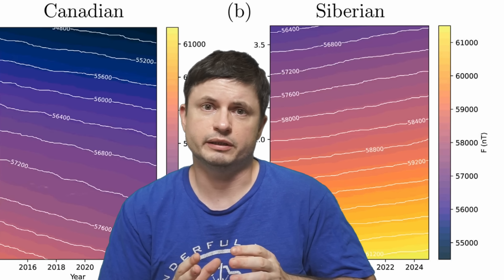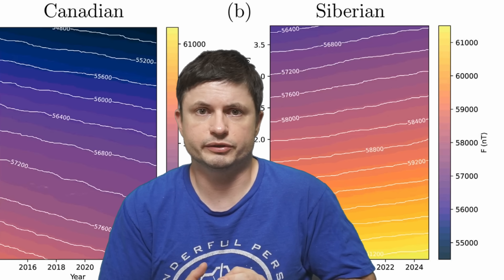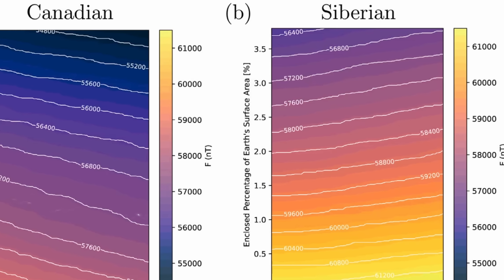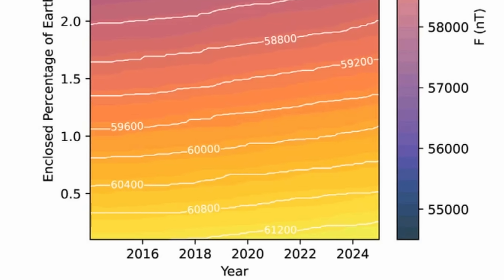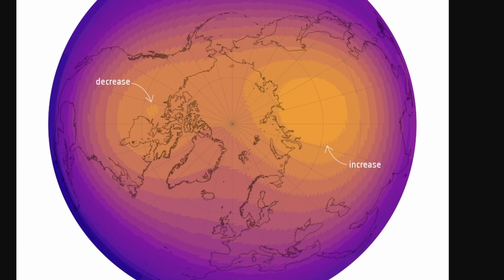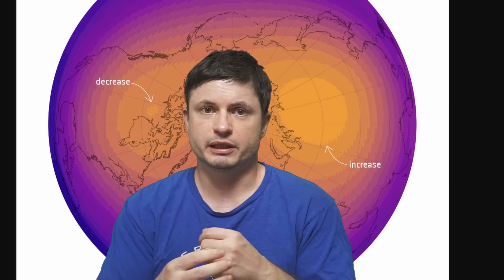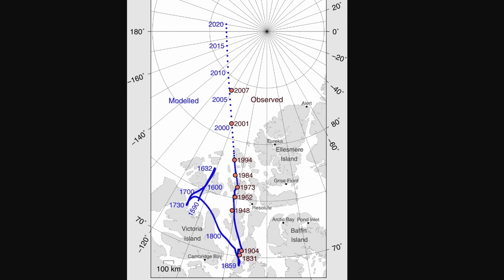But don't panic — it doesn't mean the entire field is weakening, because the Siberian field seems to have increased. The corresponding strong field region over Siberia grew by about 0.42%, increasing in maximum intensity by 260 nanotesla, in an area comparable to Greenland. This unequal change suggests the decline in the Canadian maximum and the growth of the Siberian maximum are directly linked and seem to contribute to the movement of the northern magnetic pole, which shifted towards Siberia a few years back.